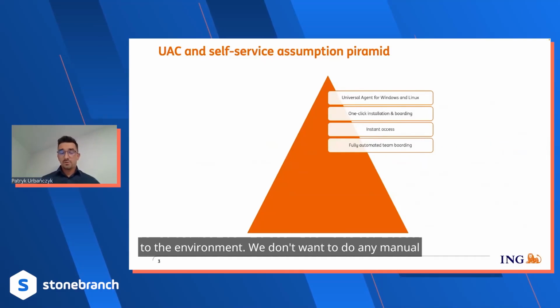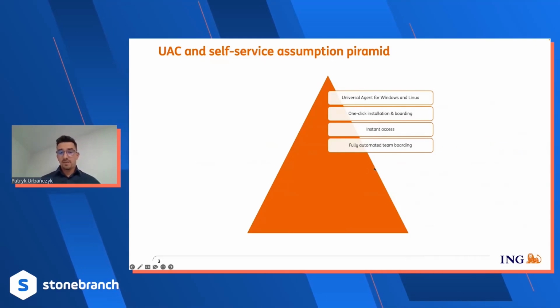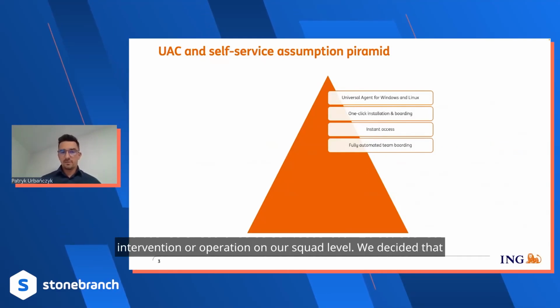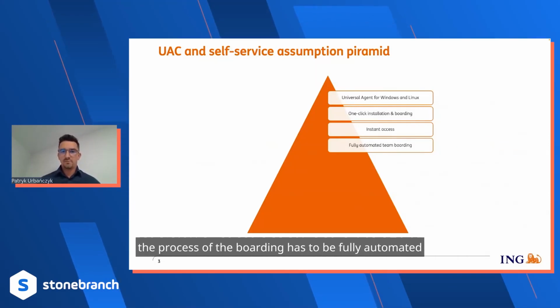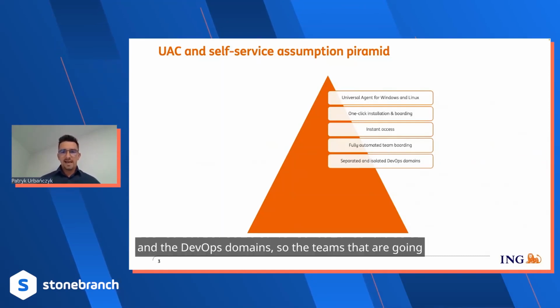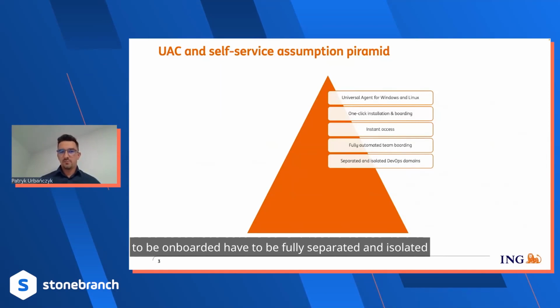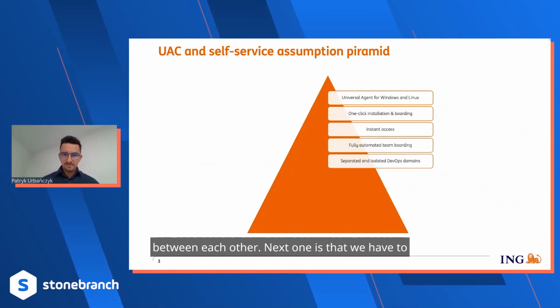We don't want to do any manual intervention or operation on our squad level, so we decided that the process of the boarding has to be fully automated, and the DevOps domains, so the teams that are going to be onboarded, have to be fully separated and isolated between each other.